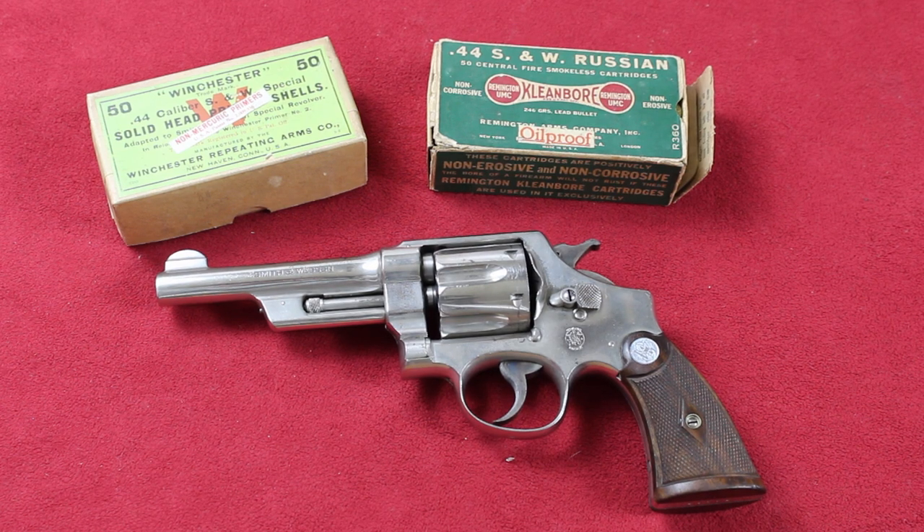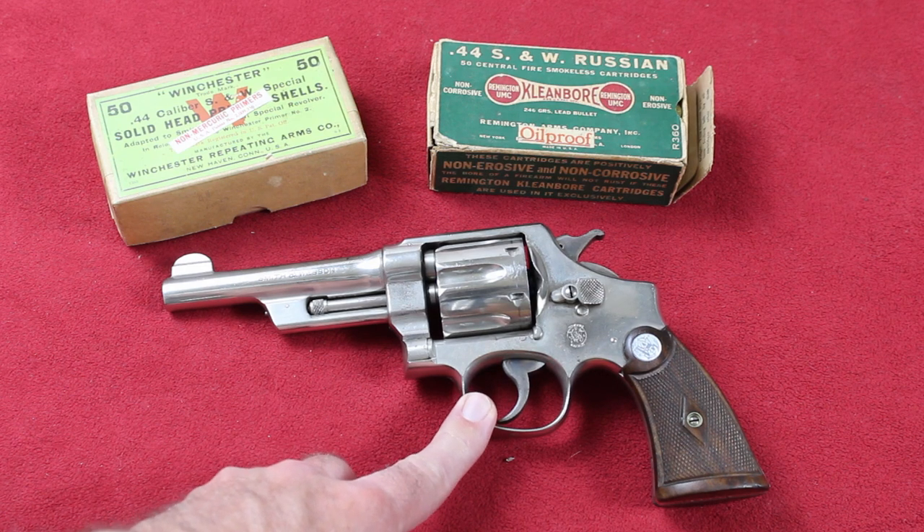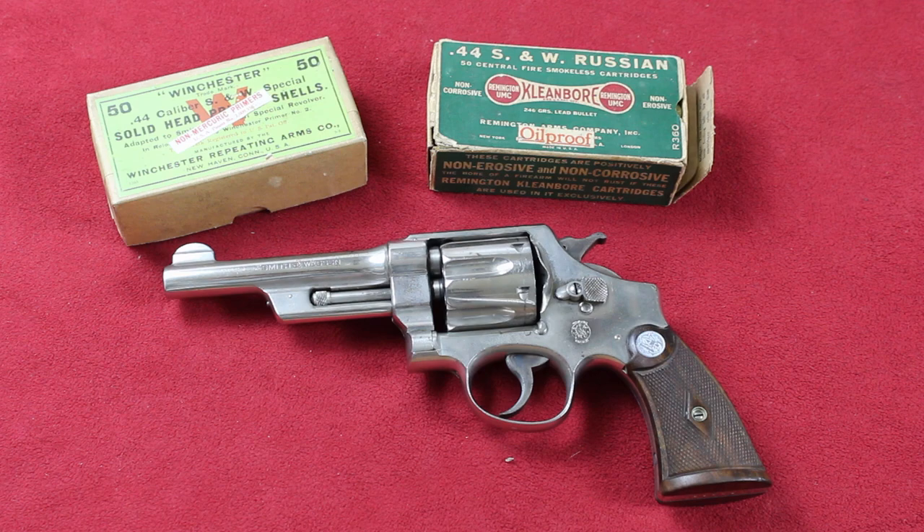I don't see them that often. This is the second one of these I've had. I had a blue 4-inch years ago that I foolishly sold, and I wish I had kept it because it was a really rare blue — most of them were nickel — and it was 4-inch, and it also went to Wolfenclaw. So I'm hanging on to this one. I'm not going to be dumb twice. If you ever run across one of these, buy it, because it's a rare number with interesting history — Southwest history. That was an interesting part of the world back in the 1930s, and these guns were carried by serious men who were doing serious work.